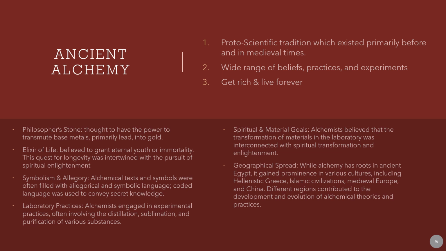And so there were a lot of advancements in that way. There was a really big tie-in for spiritual and material goals. The transformation of materials in the laboratory was interconnected with spiritual transformation and enlightenment. So it was really a little bit secretive, a little bit more tied to spiritual and religious ideas, but it did, again, have some really good advancements for science in general.